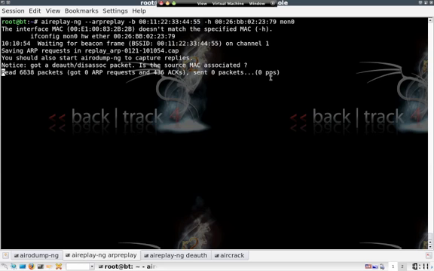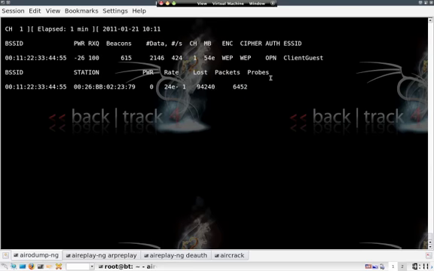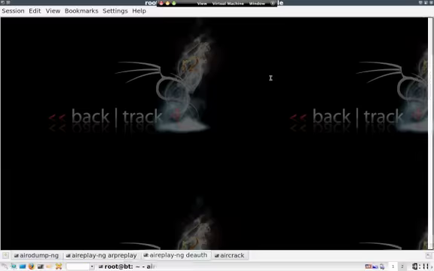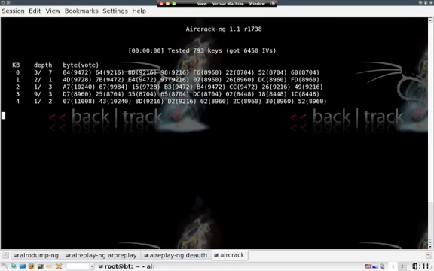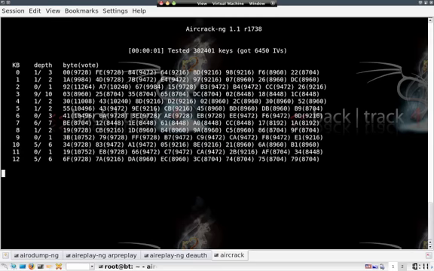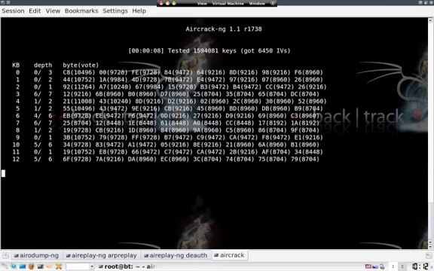That should send some de-authentication requests causing the client to reconnect, and then hopefully generate some ARP requests which can then be replayed by this tool. There they are. Okay, as that climbs, we start to see our data climb in airodump, and we can actually run the aircrack utility directly against this capture file as it collects data. And it will keep testing keys as it obtains unique initialization vectors from the capture that airodump's taking.